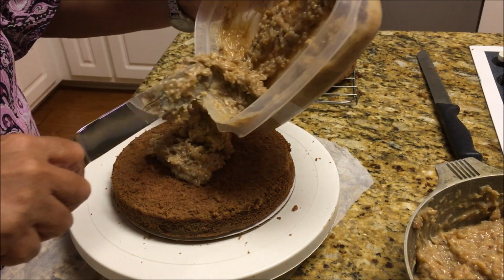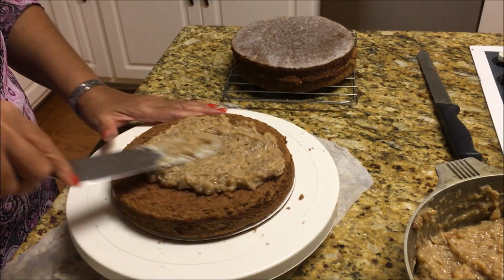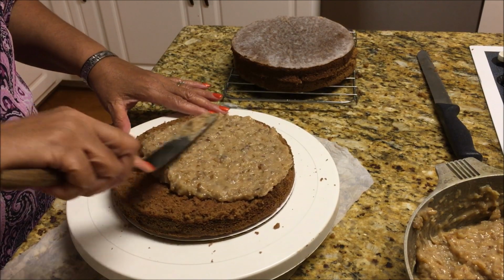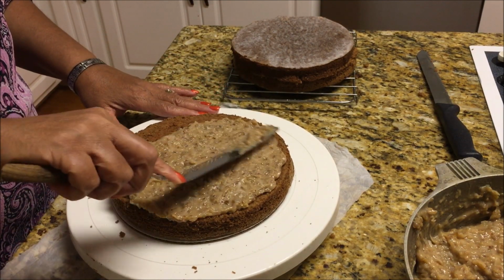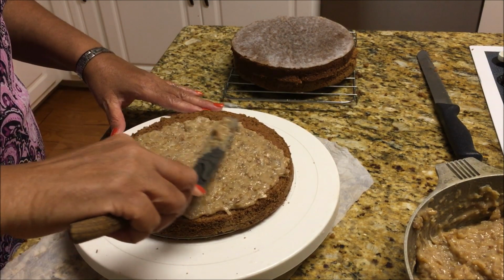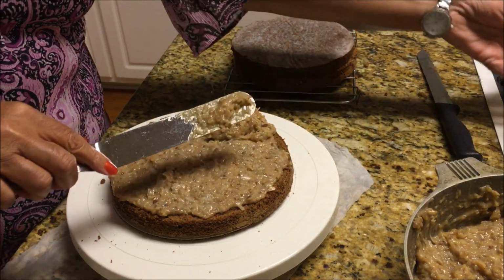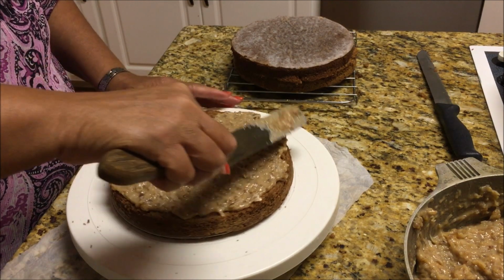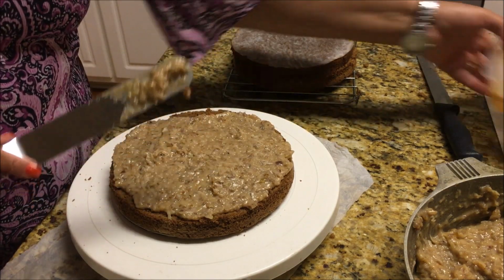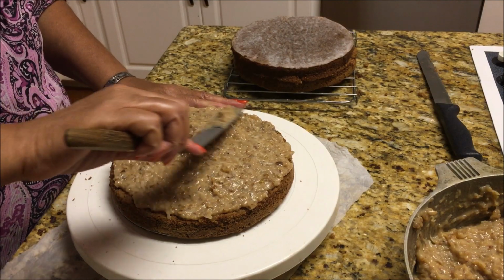So we're going to put a nice layer here in the middle, and see the cake is not moving, see? Because you've put that counter shelf liner on there, and then you've got your paper towel. So now you have control. And also remember not to touch your cake. You're only touching the frosting. This way, your frosting doesn't have a lot of crumbs in it. And that's what you want.